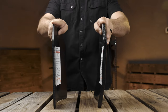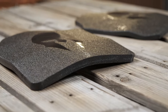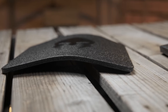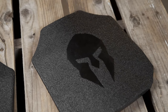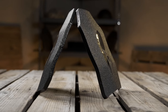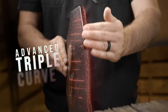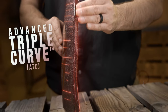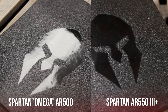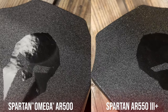Spartan Armor also offers the option of either single curve or ATC — Advanced Triple Curve formations. Spartan Armor Systems' single curve plates have a rounded profile, which most other companies call multi-curve, so their entry level plate is equivalent to the competition's multi-curve, whereas competitors sell flat plates as their entry level. The ATC advanced triple curve plate is a patented, true multi-curve design, and Spartan Armor Systems is proud to be the first in the industry to commercially offer triple curved Omega AR500 and AR550 body armor.